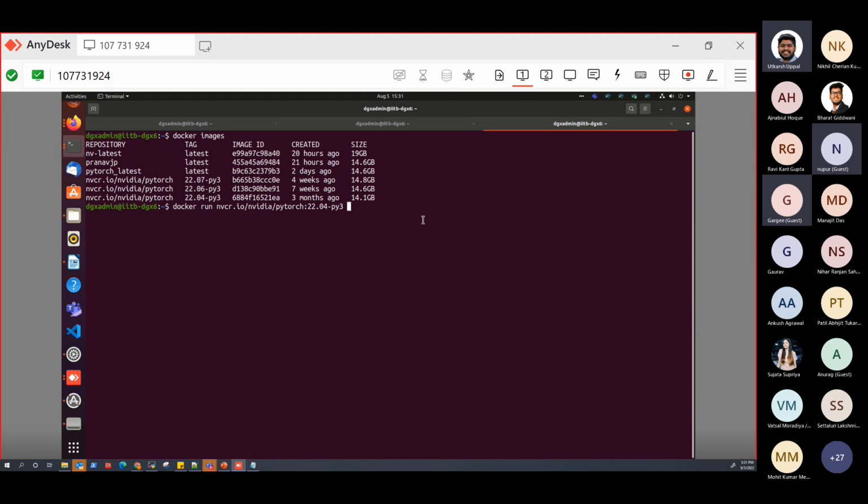But there are a lot more flags that you need to set so that you can work very seamlessly, right? A few of those flags are, first, -it, which is for the interactive environment you want to create. Then the most important flag for you as an institute is -p, which is for port forwarding, right? Let's suppose I'm a professor and I have a research group. Using the admin, you can allot certain ports to my group. Similarly, to Bharat's group, certain ports can be opened, and those can be forwarded accordingly.